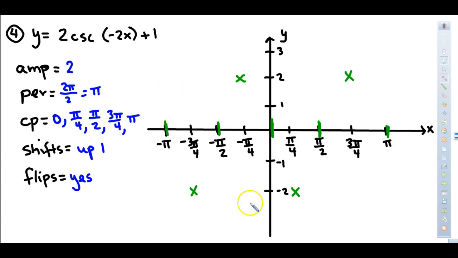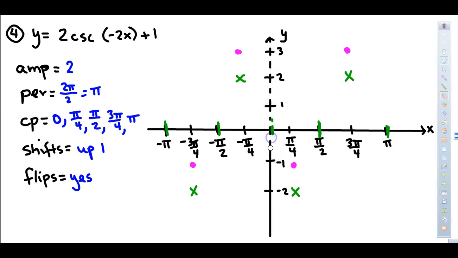Well, an asymptote is a vertical line, and I can't just move a vertical line up and down. It's going to stay on that. So really the only thing I'm shifting are these points right here that are actually defined as an X and a Y. Okay? So this point right here is going to go up to that -1. This one's going to come up to this 3. This one's going to come up to -1, and this one's going to come up to 3. Okay? And I am going to get my asymptotes in there. I'm going to dot my y-axis.